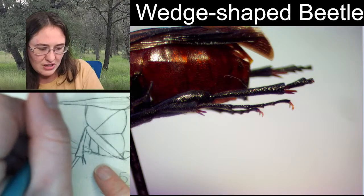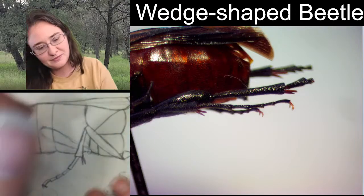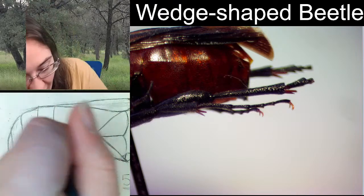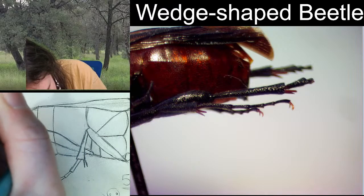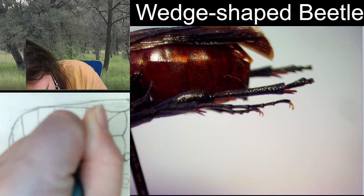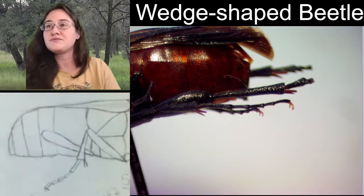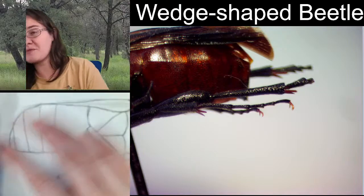But I don't want it to be... maybe it should just be on the top. Yeah! All right, so I'm going to be sketching my hind leg like this so that it gets nice and bulbous on the top, but it stays kind of flatter on the bottom. So that's going to be the femur.